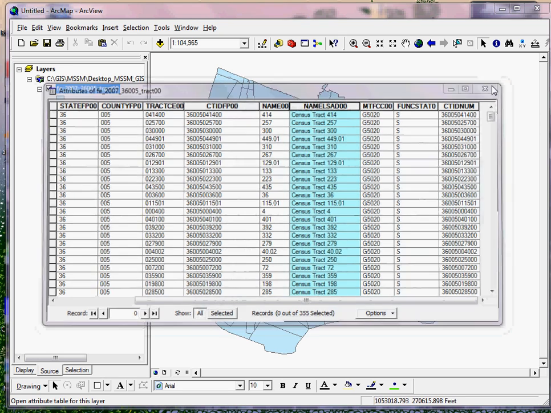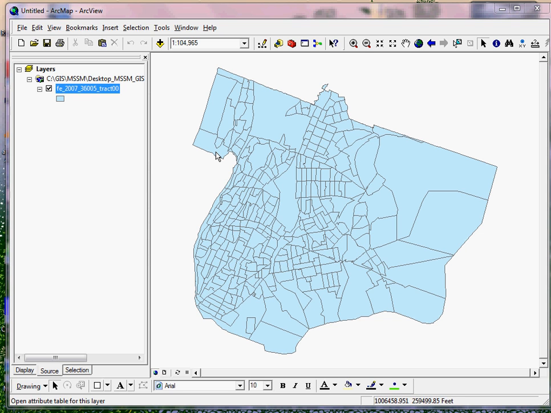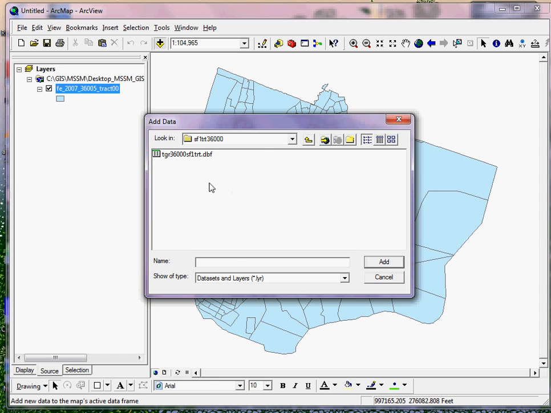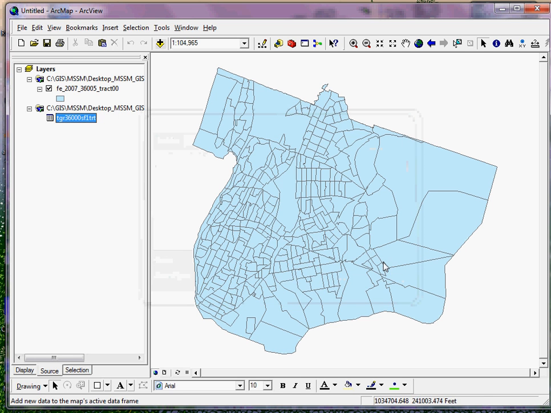So within ArcGIS, I can add a table directly into my project the same way I would a shapefile or a feature class by clicking on the Add Data button. Now, here's my flat table, and when I add it, I'll see it in my table of contents. But keep in mind that at this point, ArcGIS doesn't really know what to do with that table yet. What I need to do is tie this table to my layer. And in order to do that, I need to use a tabular join.